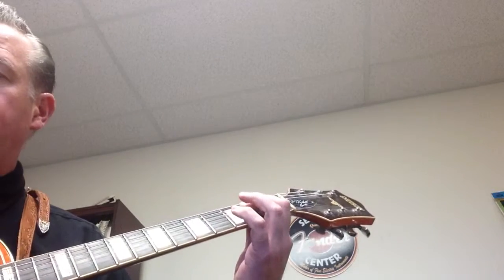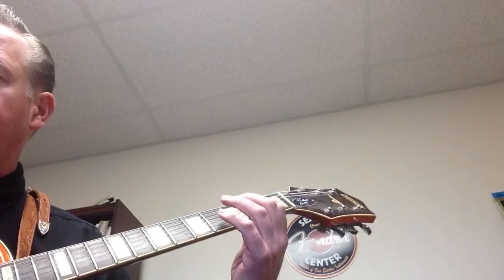Figure 10, we're going to go E5 and then A5 in half note rhythm. We're going to do that for four bars, and then we're going to play E5 for a whole note. So we're going to go 1, 2, 3, go. E5, 1, 2, A5. 1, 2, 3, 4, E5, A5, E5, A5, and then E5.